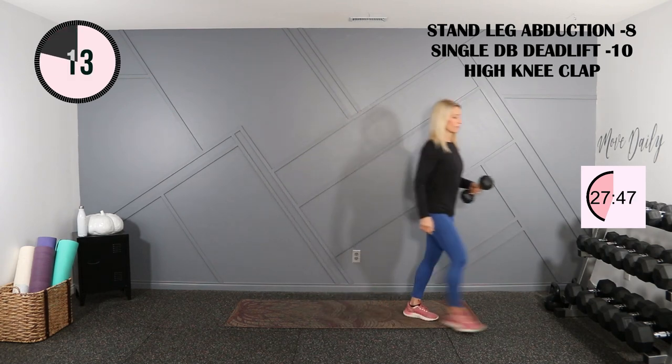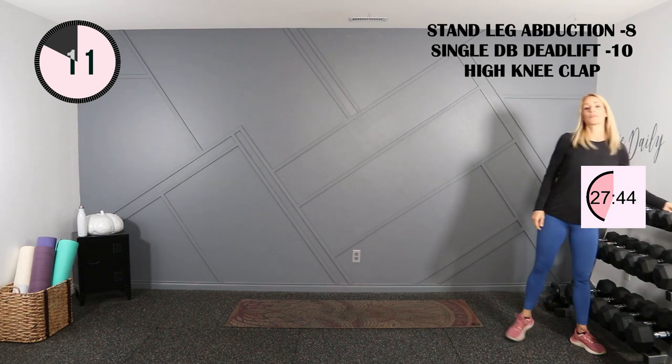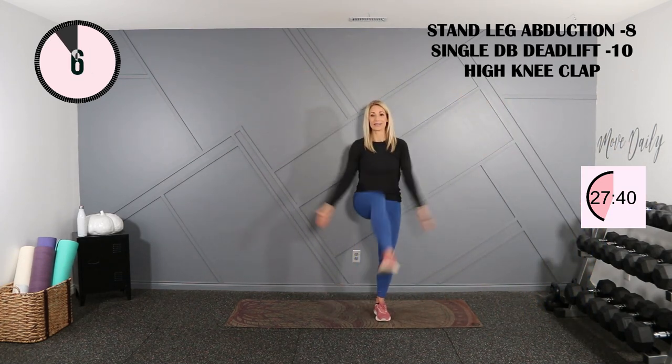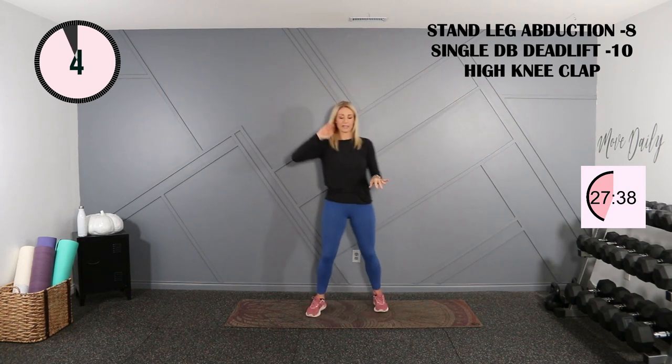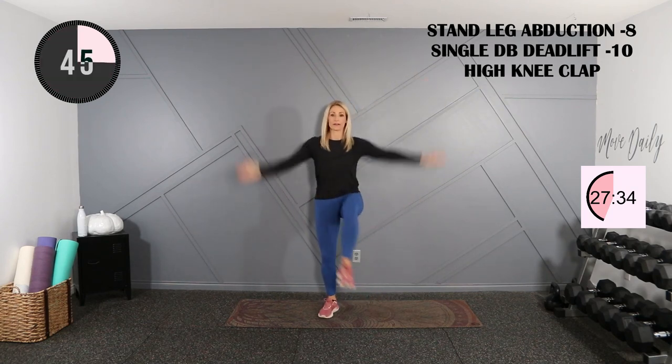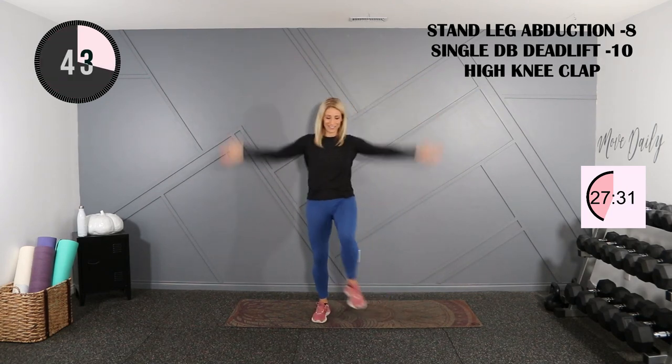The weight down and we're going to that high knee with an underhand clap. So you're here, we're gonna alternate and clap just like that. Let's get the heart rate up a little bit. Here we go, you're here and here, good.